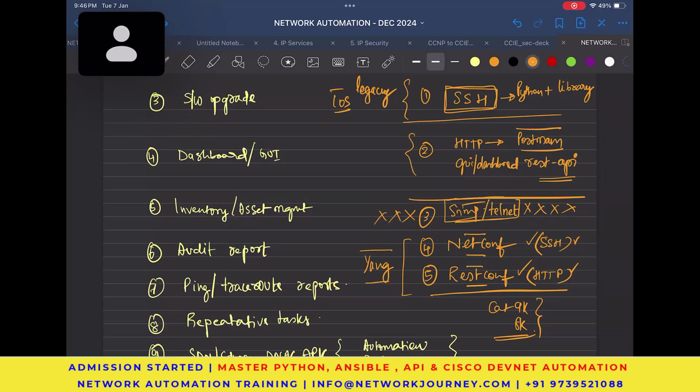Similarly with HTTP, you can go with the Postman application, and it's API based automation. Examples are your DNAC, Meraki, Palo Alto dashboard, FortiGate dashboard, Cisco Firepower dashboard, F5 LTM dashboard. All the dashboards can be automated using the Postman application.